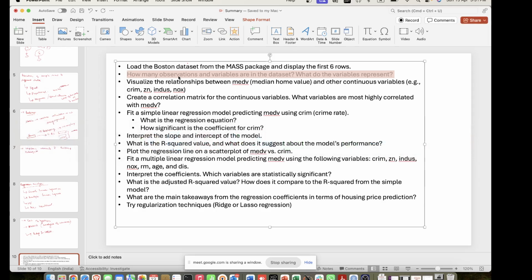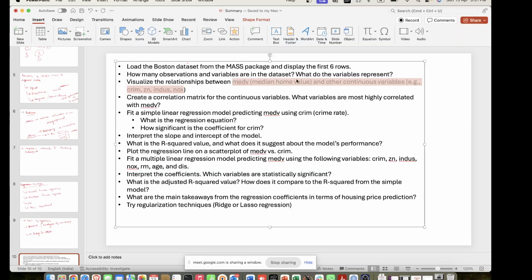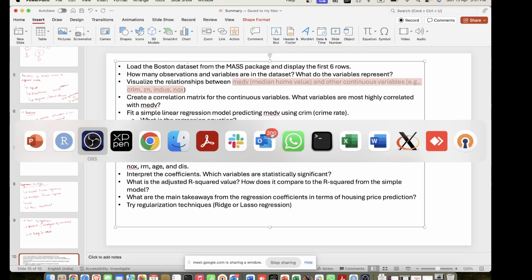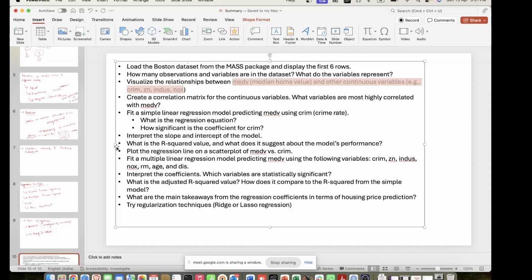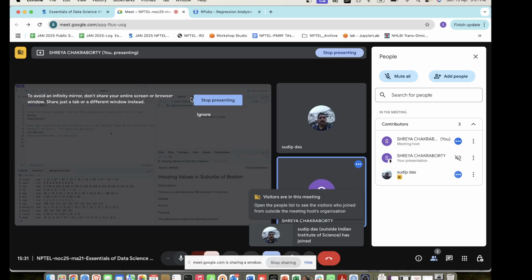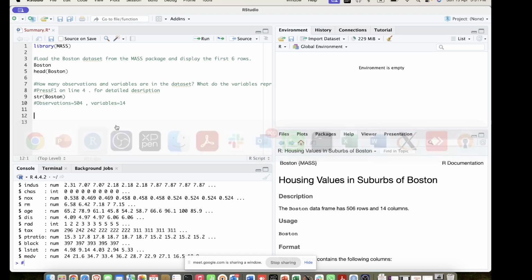Now moving on, let's see, visualize the relationship between median home value and other continuous variables, for example CRIM, ZN, INDUS, NOX. So in order to do this, let me choose which are the continuous variables. Let us first see which are the continuous variables in this data set.